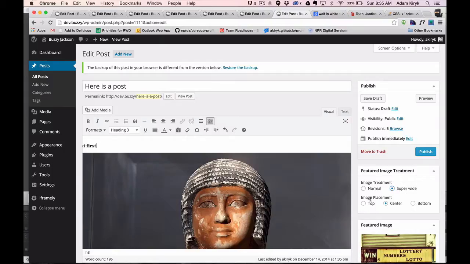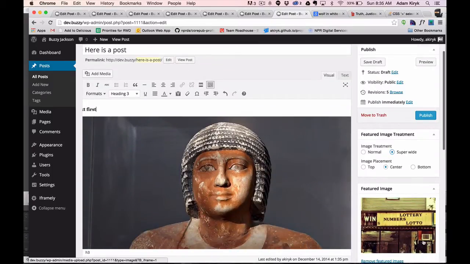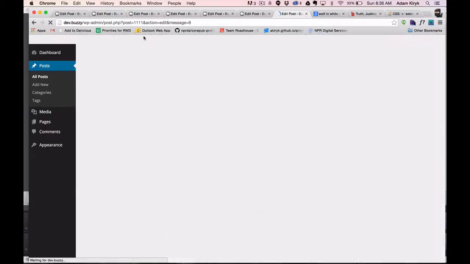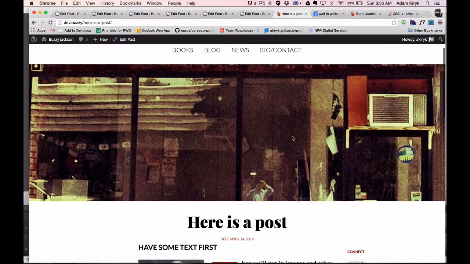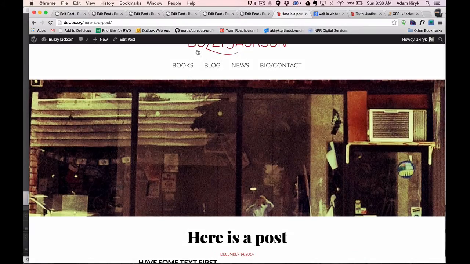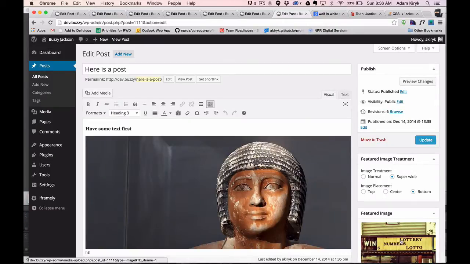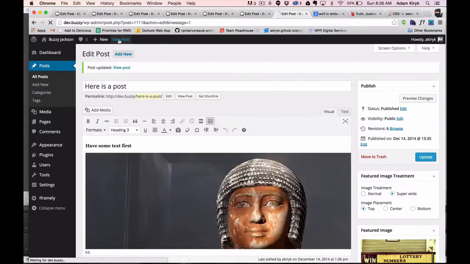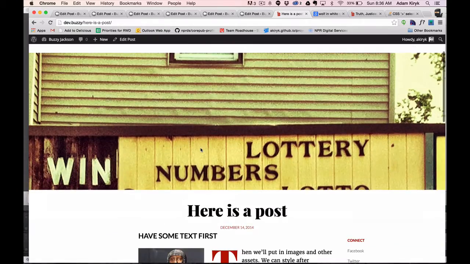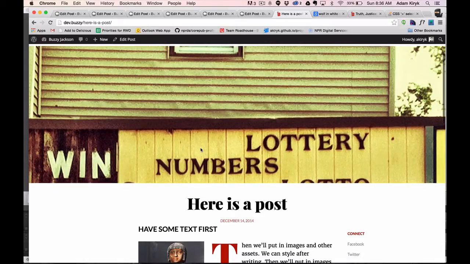And this top, bottom, and center would be useful for, like, if we say bottom, then you're mainly going to see the bottom part of this, which won't look so good. Let's take a look at that. Publish. Great. There. So maybe that's not what we want to see. Maybe what we want to see is the top part of it with the sign there. Update. Post there. So probably center would be best, but you can just sort of see how you can mess around with that.